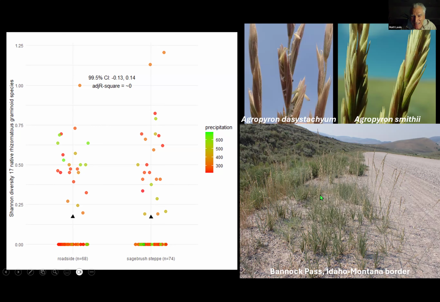When they are common, they seem to be on the roadside, but also creeping into the sagebrush steppe. And we just wonder if maybe the rhizomes, even when produced by native species, maybe they can't compete with an intact sagebrush steppe ecosystem that has an intact soil microbiota. I don't know. That's just a working hypothesis. That's why I wanted to point out native rhizomatous graminoids being really uncommon, not commonly sampled.